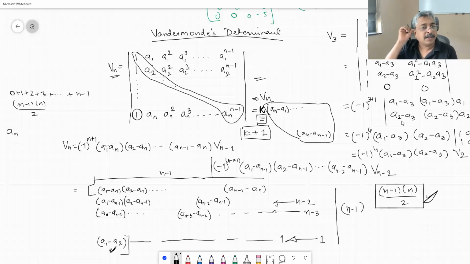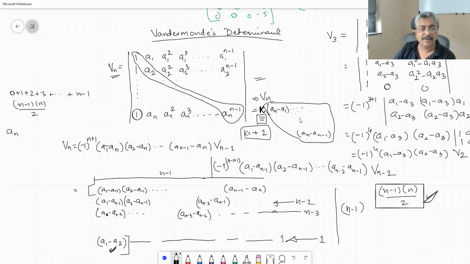Okay, if you use the factor theorem and substitute a1 in place of a2, the determinant becomes 0. a1 in place of a3, the determinant becomes 0. And therefore, by the factor theorem, a1 minus a2, a1 minus a3, dot dot dot, an minus 1 minus an is a factor of Vn. So we are trying to write down all those factors, an minus a1, an minus a2, an minus a3, dot dot dot, up to an minus 1, and all the triangular elements are included. So how many brackets? Exactly the same as this, which will be n minus 1 into n by 2.